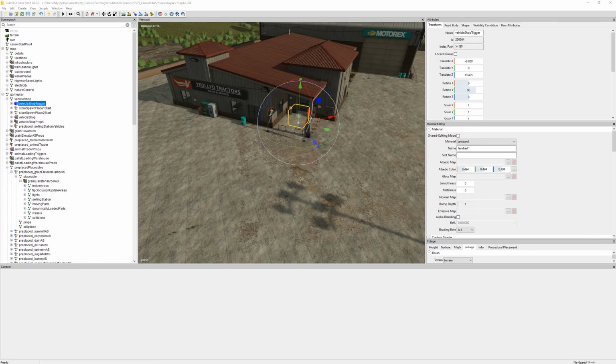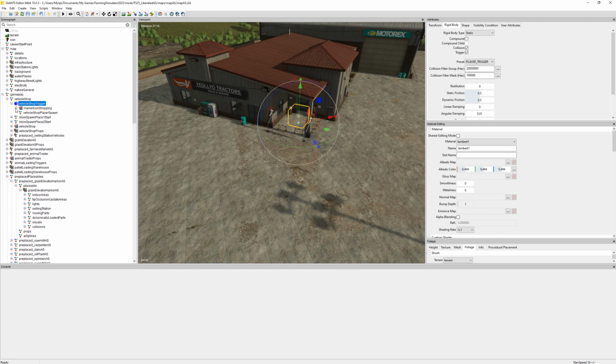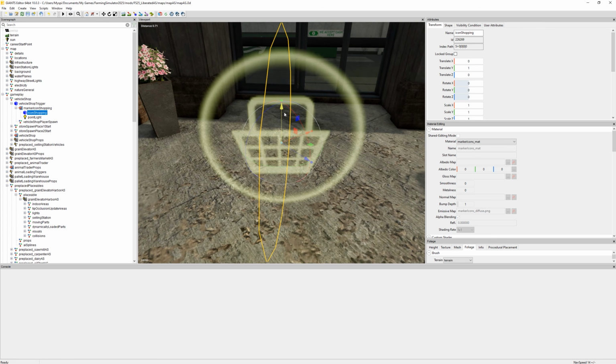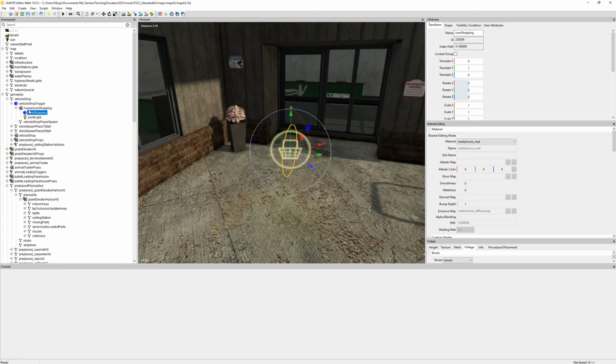Okay, on to vehicle shop stuff. So here's the vehicle shop trigger. You can see player trigger for its rigid body type. Now in there, it has a shop marker icon, which would be this little bad boy right here. And it has its own settings and whatnot, and the point light. And it also has a player spawn. So vehicle shop player spawn.